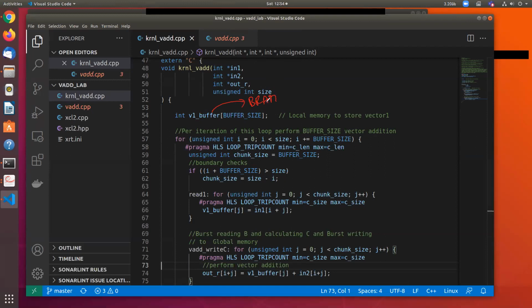BRAM of the FPGA. In the CUDA kernel that we have seen, if we have a declaration such as this, the memory for that will be allocated on the on-chip shared memory of the GPU. So I am trying to bring out the analogy between GPUs and FPGAs here to the extent possible. The analogy doesn't carry all the way, but yeah. So this is what happens for a declaration here.